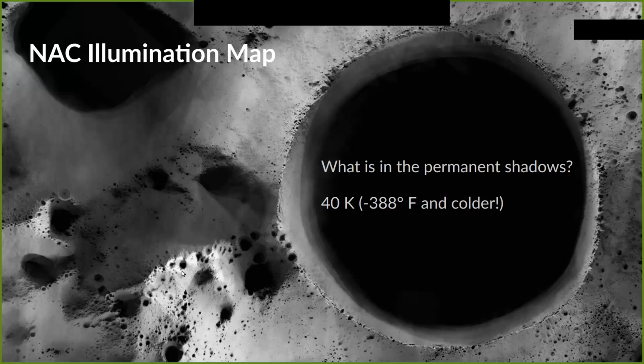So this can be really exciting for exploration. If you're powered by solar power, being illuminated 90% of the time is a great benefit rather than only 2 weeks light, 2 weeks dark as you get near the equator. And having that sort of power source for whatever lunar habitat or station you set up next to these permanently shadowed regions, which are the focus of all this exploration, are really great locations to go to.